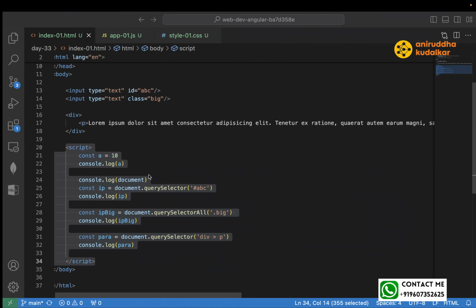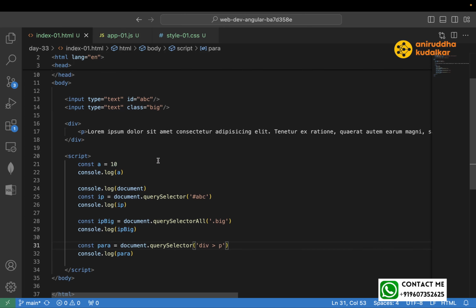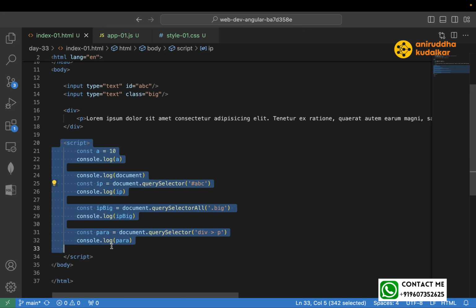So what I'm saying, it is the concept which is related to yesterday's topic only, CSS selectors. Here I have used the combinators. You can use combinators, you can use pseudo classes, anything. In a query selector, you can use anything. So yesterday we have seen how do you select this element in a style. Today we have seen how do you select this particular element in the JavaScript area, script tag, right?